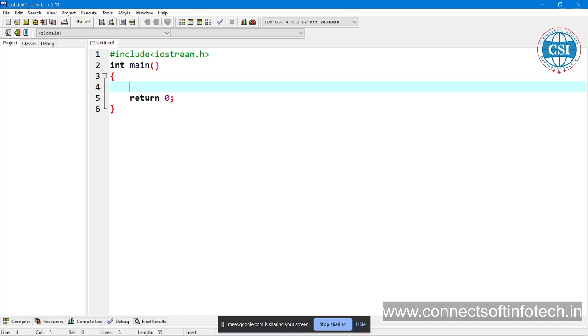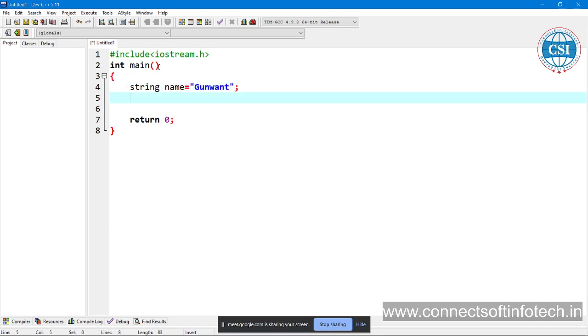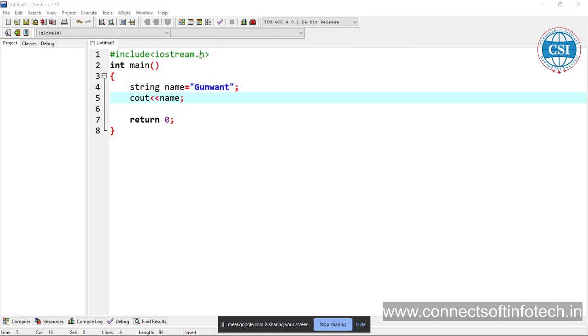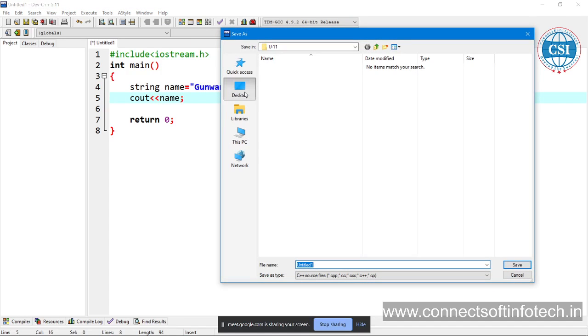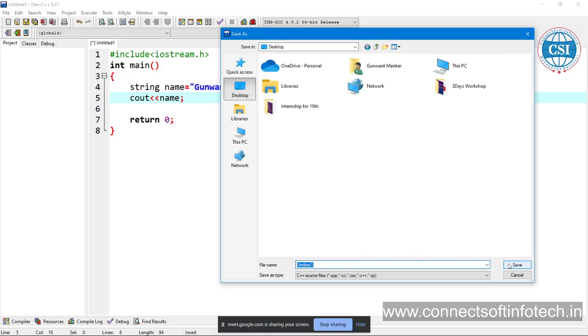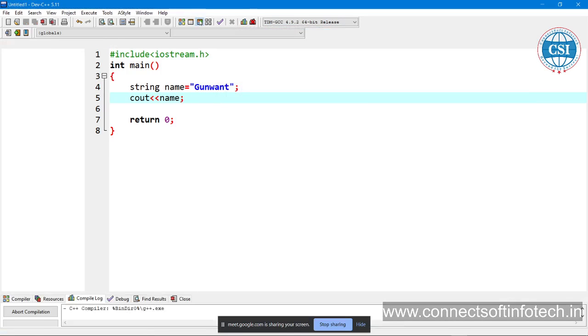Now string name is equal to Gunwant. Is it valid? And now print that one, cout name. Now let us check, let us save this code on the desktop, C++, and now execute.